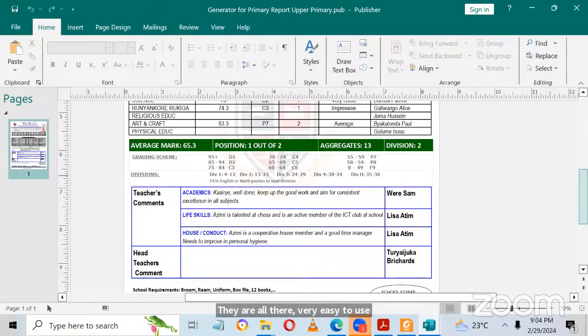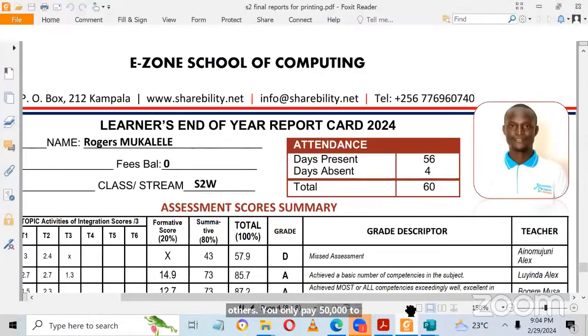You buy once, you don't have to buy again. You only pay again if you want a newer version. If you bought your version and it's working for you, you don't have to pay anything. You can continue using your old version forever. It's like when you buy Windows 7 and then Microsoft makes Windows 10, it's not compulsory that you buy Windows 10. You can remain with Windows 7 forever. But if you want Windows 10, you pay a little money. In this case, you pay only 50%. Our old clients, like Johnny and others, will only pay 50,000 to get the latest version of this upgrade.